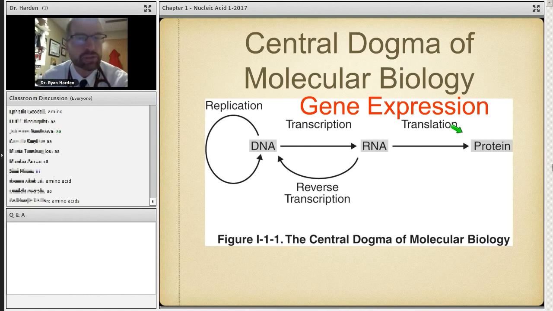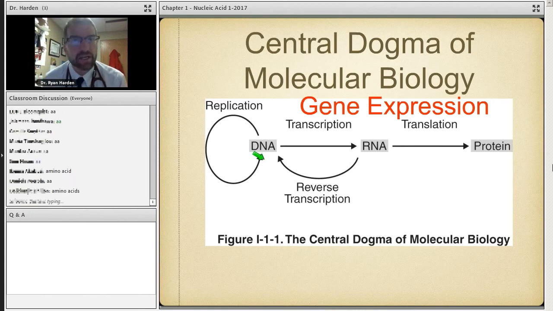Okay, now, as we're going to see later in this chapter, DNA can also replicate itself. This is important when you have two cells that divide. If you have a cell that decides it's going to divide into two daughter cells, you have one cell with 46 chromosomes that divides into two daughter cells, each of which have 46 chromosomes. So how do you double the DNA? DNA can replicate itself, and we're going to talk about that tonight. That's commonly tested on the exam.